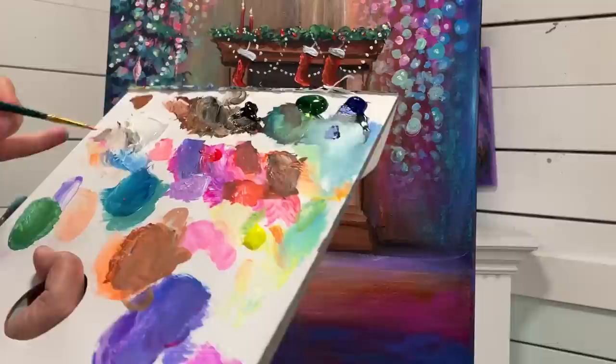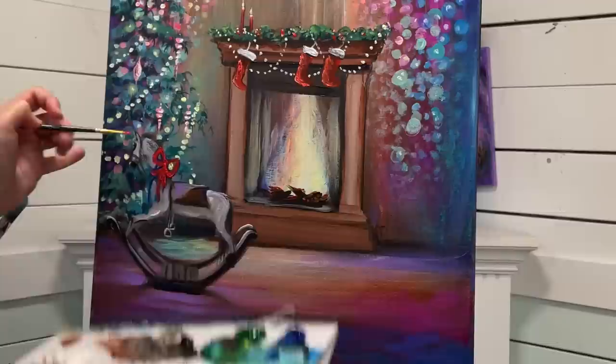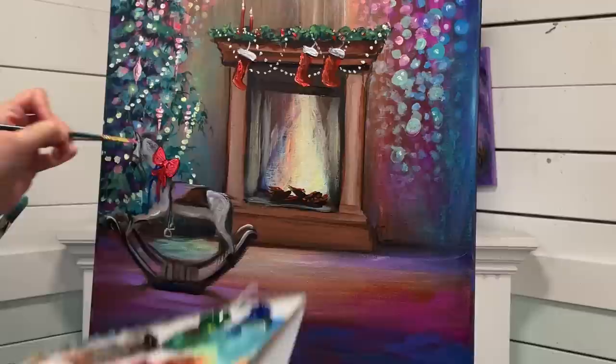Okay, so I'm going to take a little bit of white now with a red. Apply a dab in the knot in the center. Fill it in on the inside.